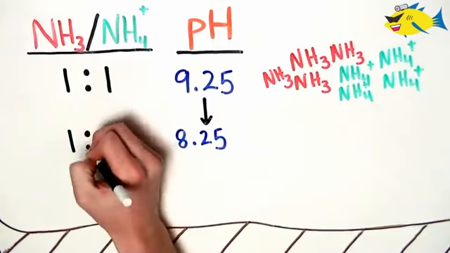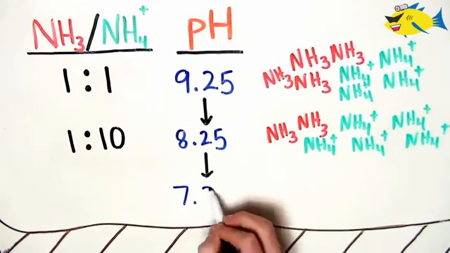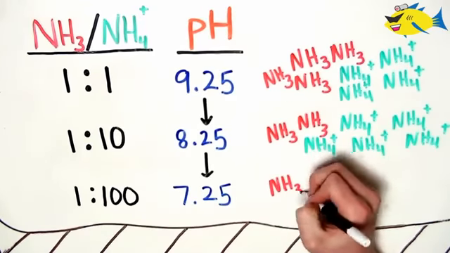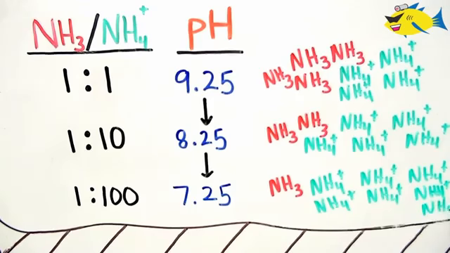For example, if our aquarium pH is 8.2, we will have 10 times more ammonium than ammonia. As the pH declines to 7.2, we'll have 100 times more ammonium than ammonia. From this depiction, we see that ammonia concentrations are reduced and ammonium concentrations are increased as the pH gets lower. To put this into perspective, we'll highlight another example.